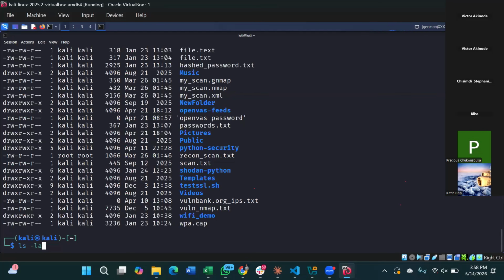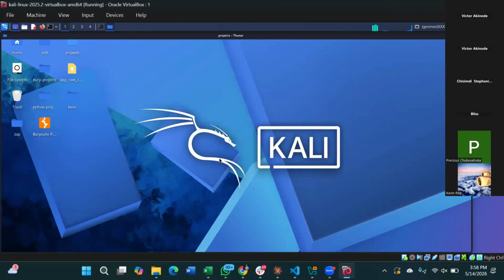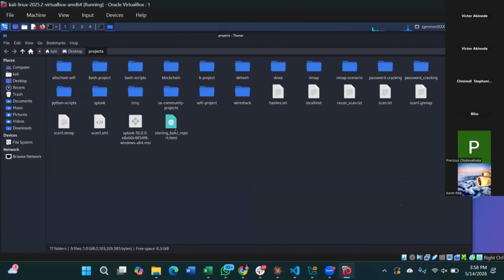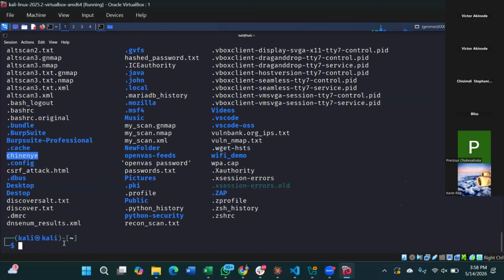That is where you are clicking, let me show you something like that. In this situation where you are double clicking, opening this, opening that, when you are using the GUI to move from one directory to another, you cannot see those hidden files. All right. Unless maybe on servers, there are things you can toggle on to see hidden files, but here probably there will be some extra settings you need to do. But if you want to do it easily, you can just use -A. You can use -A alone. -A will show you all the hidden files, but it won't show you the permissions for each of them.